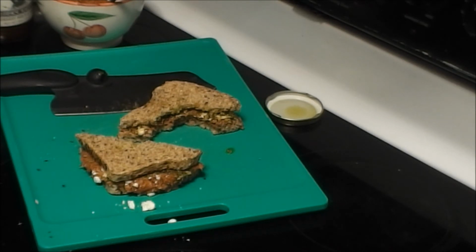Yeah, I don't know what made me think of this. Well, I will say, I have been doing the barbecue sauce and the tuna fish for maybe a couple months now, but I didn't make a sandwich out of it. Sometimes I try to watch the carbs, so I would just put the tuna fish in the bowl and mix the barbecue sauce in it and just eat it like that out of the bowl with a spoon.